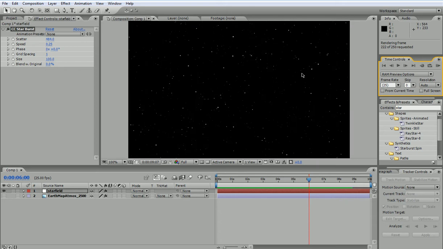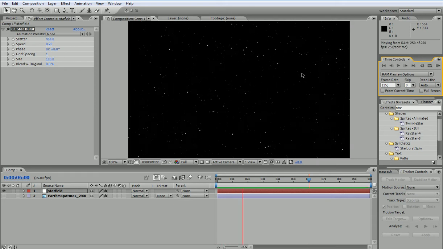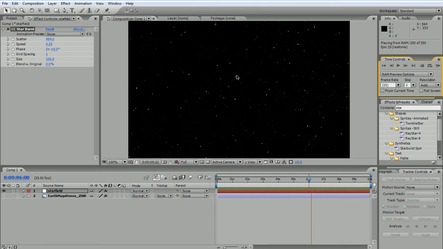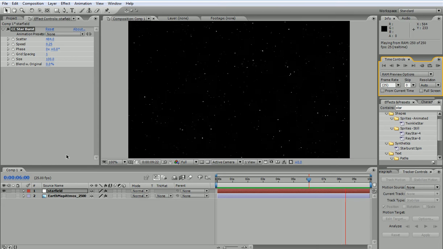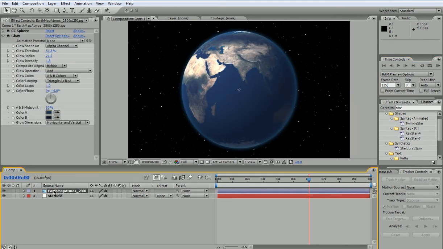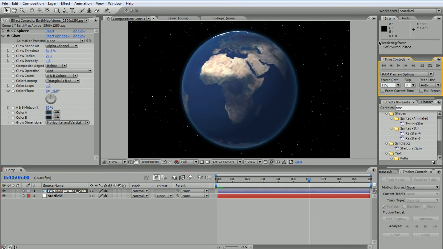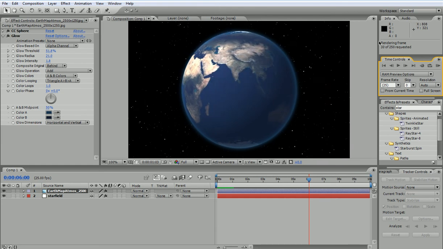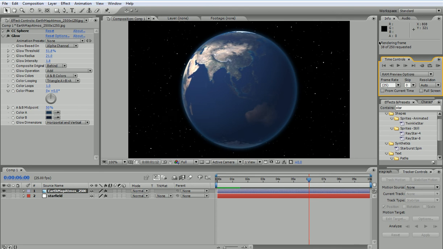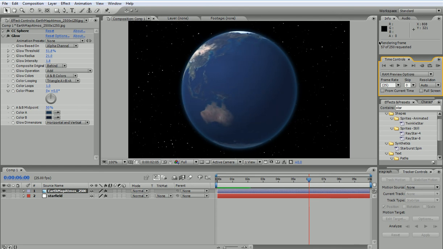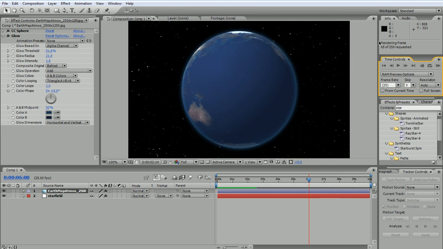And then I will show the Earth. A good thing to add is motion blur to these stars, so that I would have streaks. We're gonna see how this is done later. And I'm gonna take now the Earth and put it above the star field. And once I play, I would have both effects added together. Of course, I can scale down the Earth by scaling down the layer, very easy. I can play with the intensity of the glow, but otherwise, that's my effect.